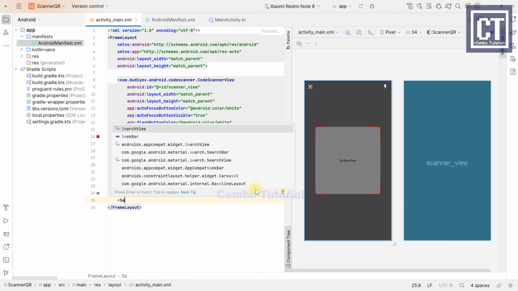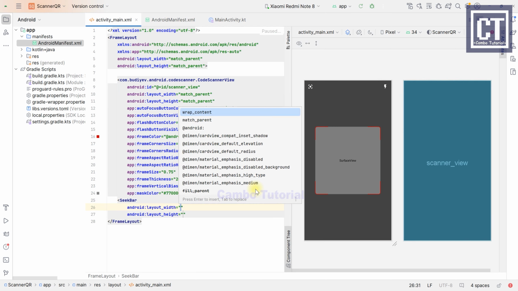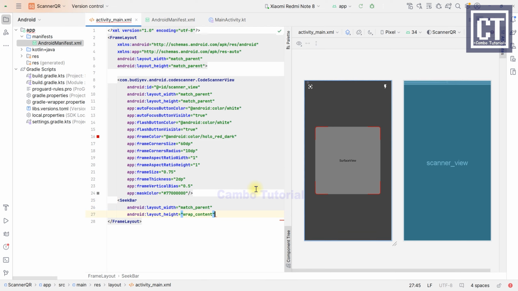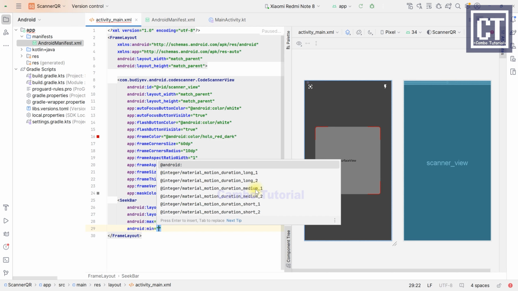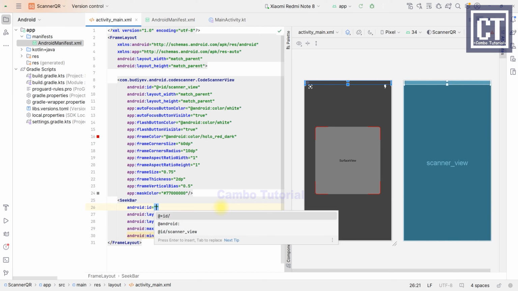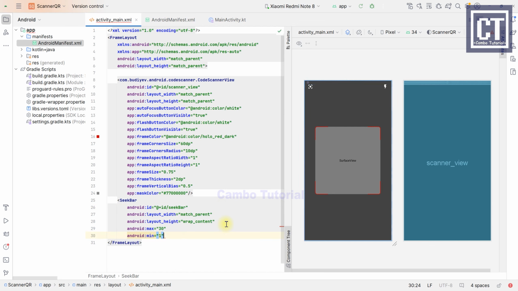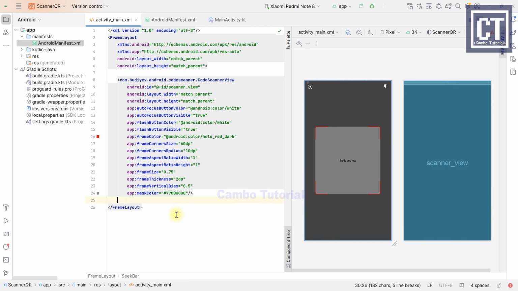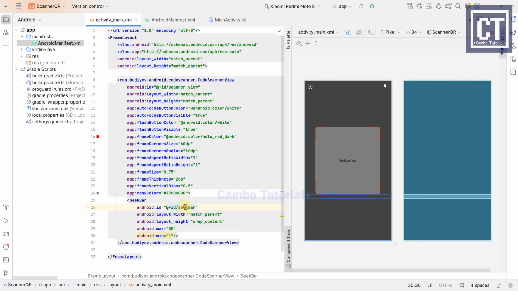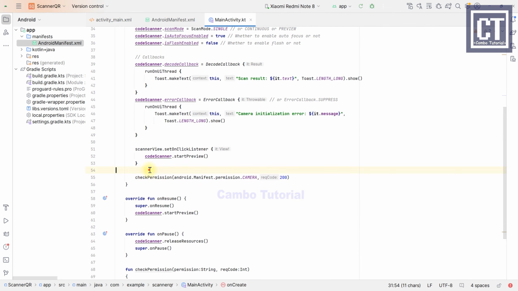And now we're going to make the camera so that we can zoom in and zoom out. Just put in this slider, which we can change, and then it's going to zoom in or zoom out the camera. And giving the ID, it is a seek bar. So I'm going to place this into the code scanner view element. And now we go back to the main activity Kotlin, where we're going to write the backend code. So first thing, we find the ID, which is the seek bar that we already placed.